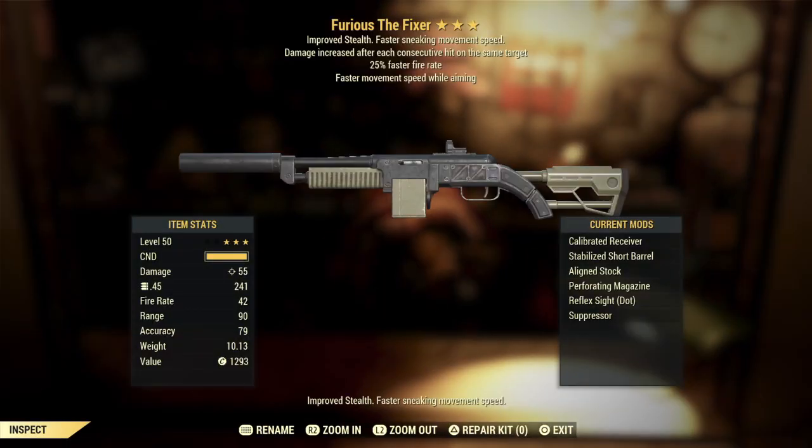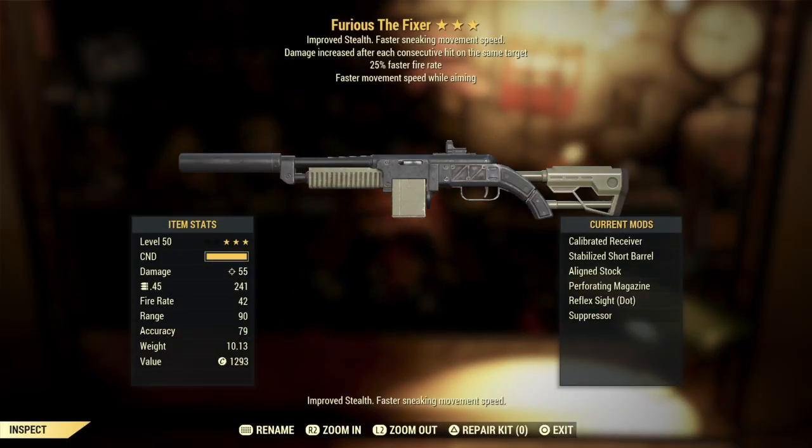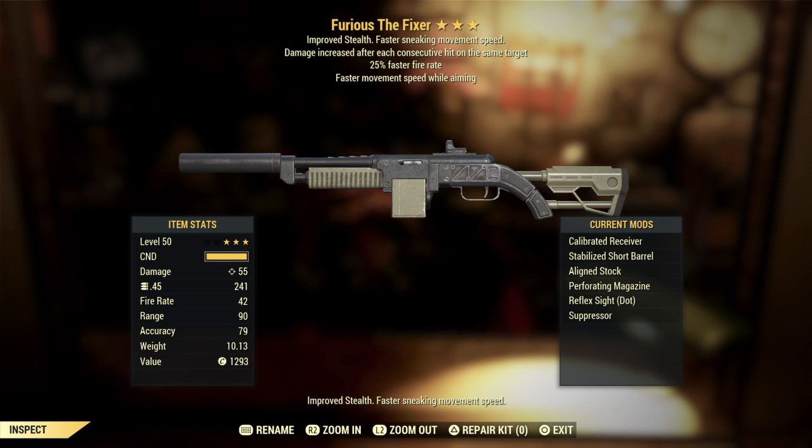Here we go, we're starting to get onto the right track of things. We got a Furious Fixer. Obviously with the Fixer ability, you get improved stealth and faster sneaking movement speed. But then we have Furious, which is damage increases after each consecutive hit of the same target, 25% faster fire rate, which is great for a Fixer, then it falls off at the faster movement speed while aiming. In that department, you definitely want something better, maybe like a VATS kind of effect. But hey, it's in the right direction.